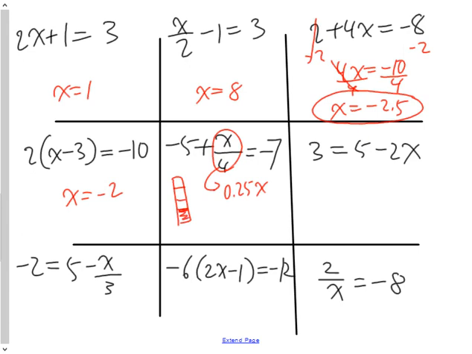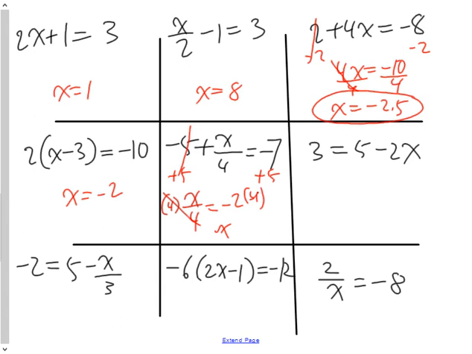So because of that, the first thing I'm going to get rid of is my constant by adding 5 to both sides. I would then have a quarter of x is equal to -2. And in order to have x, if all I have is a quarter of x, if I multiply it by 4, that will give me a full x. So whatever I do to one side, I have to do to the other. So multiply this by 4. I get x equals -8.